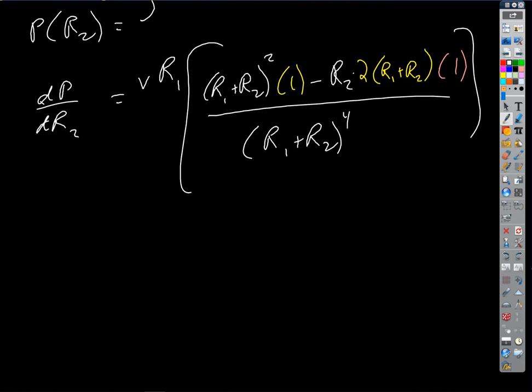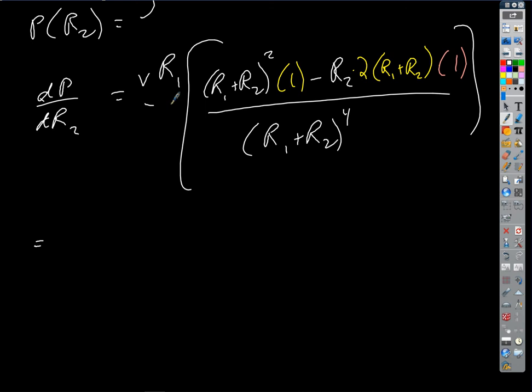So now, what can we do? Well, let's work inside the brackets here. We've got to simplify this. What are our options again? I know this gets boring talking about the options. The alternative would be, and you might be thinking this, to square this out and distribute the 2R2, right? But that's going to give me something kind of messy. I'm going to get a big quadratic expression. Why not always factor out a common factor if we can? So we'll pull out an R1 plus R2.